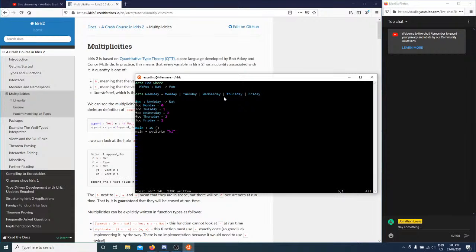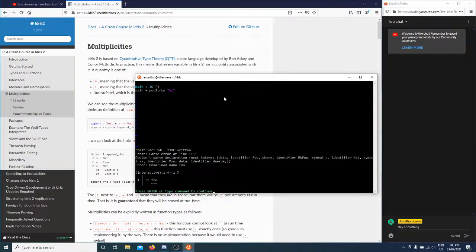Yeah, and also I think I have everything set up here. Oh, here we go. So I have the Idris Vim plugin set up, and you can do some pretty cool stuff like auto-implementing functions with proof search or checking the types of things. So here I just did a type check of foo, and it couldn't parse the declaration.